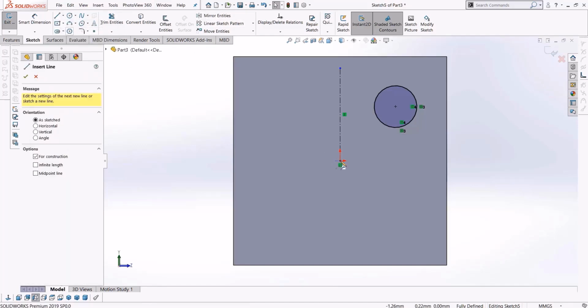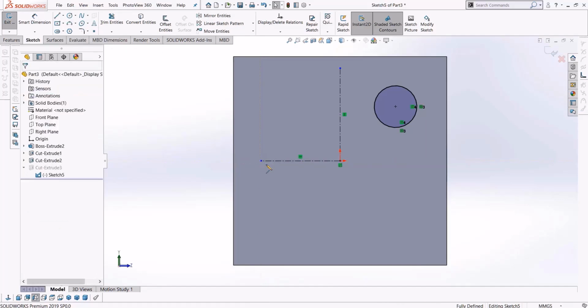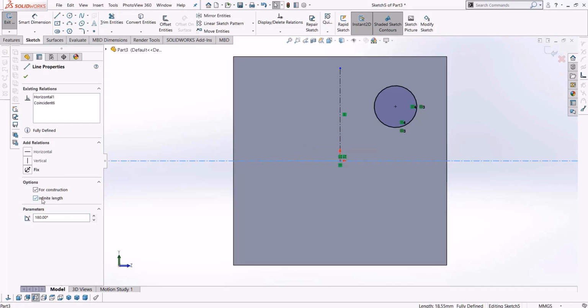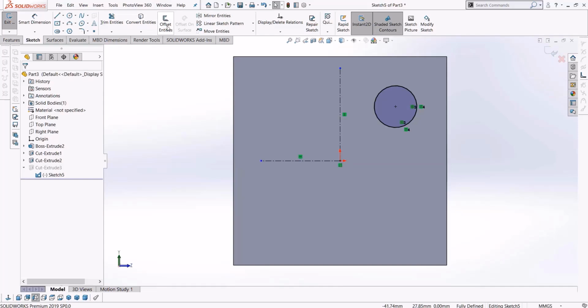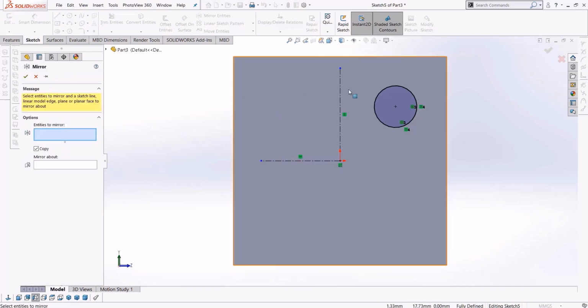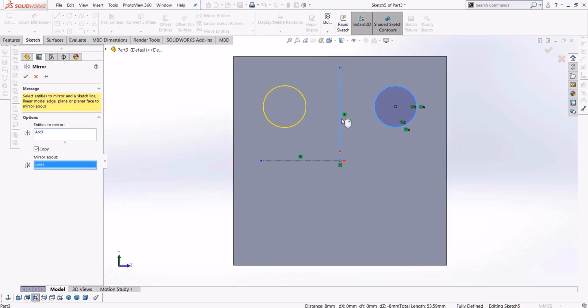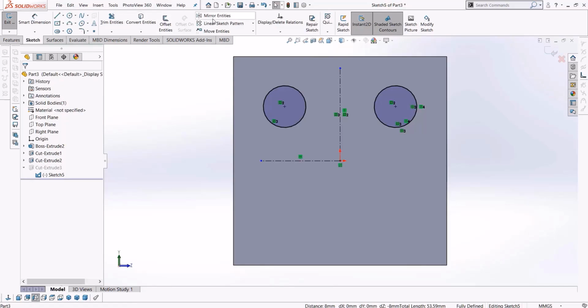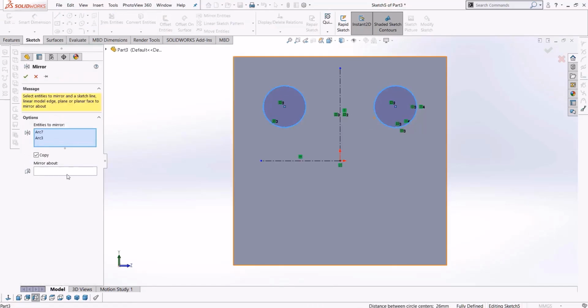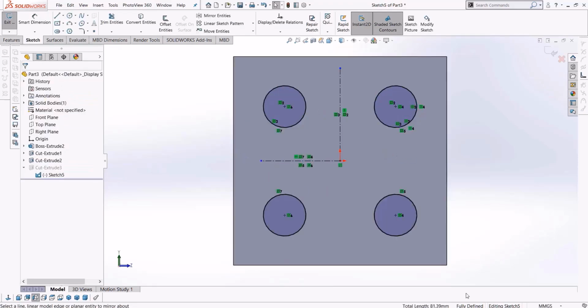I will establish another center line. For the mirror operation, it is not necessary for this line to be continuous. We also have an infinite line, which is actually infinite in length, but it doesn't significantly affect our work. If this line is directed this way, a short segment that intersects is enough for us to perform the mirror operation. Let's proceed with the mirror relative to this line. Again, using mirror for these two, this time relative to this line. You can see that they are fully defined.